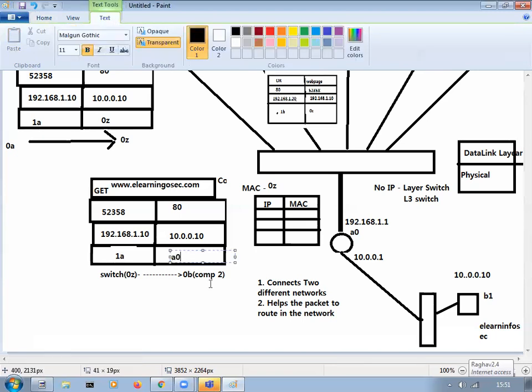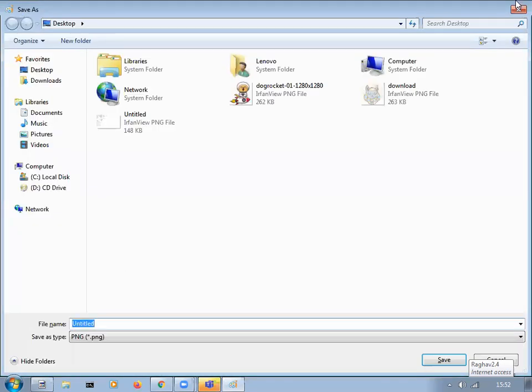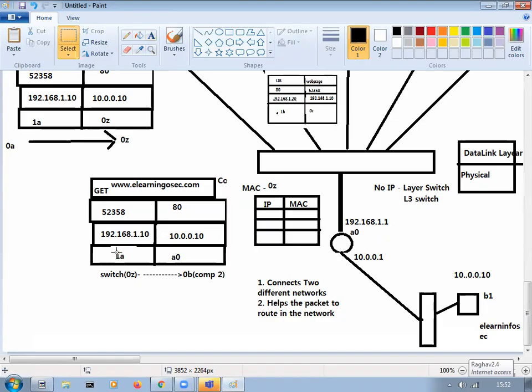Because it knows the destination, it is updated, and for the source, it will update that it is coming from this switch, that is A0 0Z, okay, 0Z.